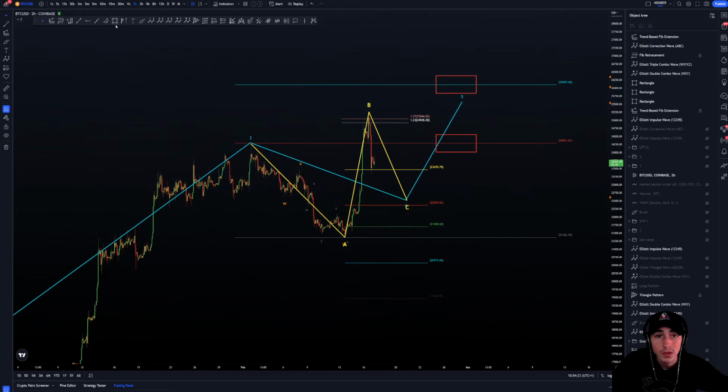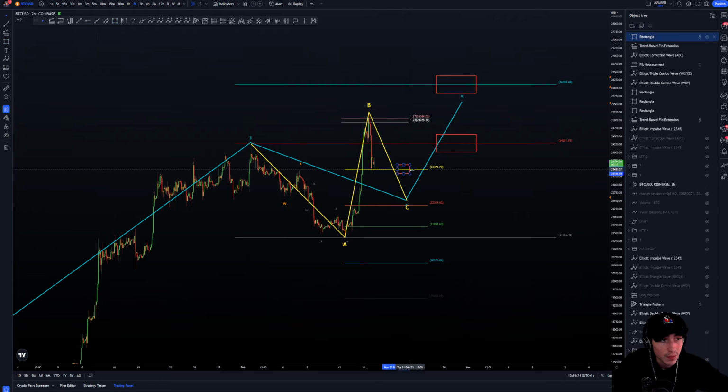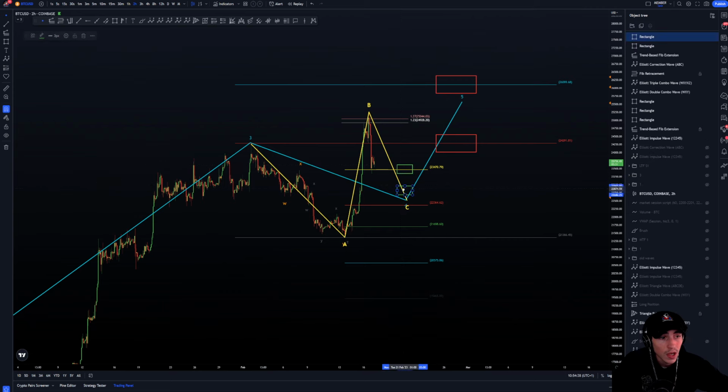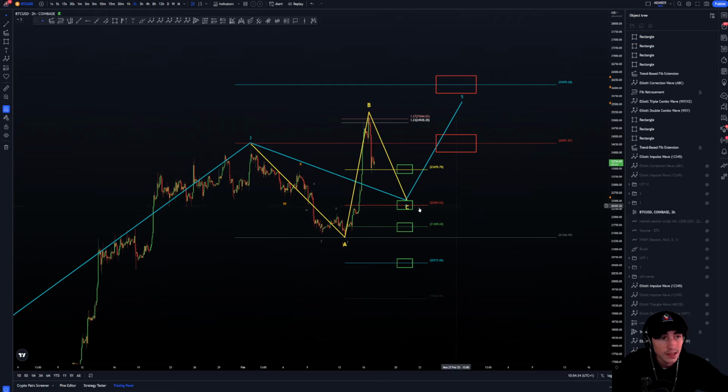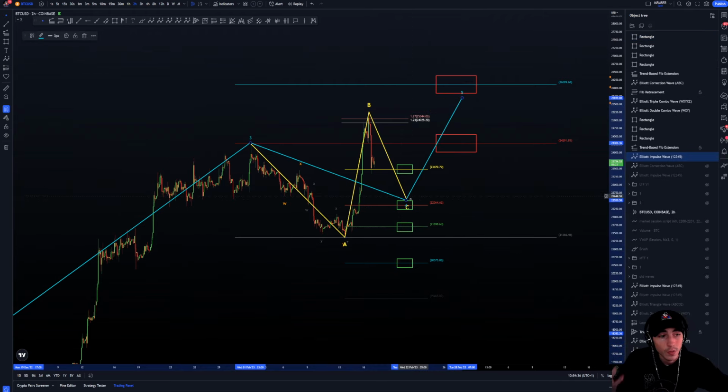So what you have to do here, for example, is enter step by step on all of these targets. If you want to play with a swing trade, for example, this is what you have to do. And so next we shall see another move to the upside for the wave 5. That's the first scenario we have right now. Okay, and the second scenario is we have already done the wave 4, we have already done the wave 5, so we're going to get a continuation. We'll have to play with both scenarios.